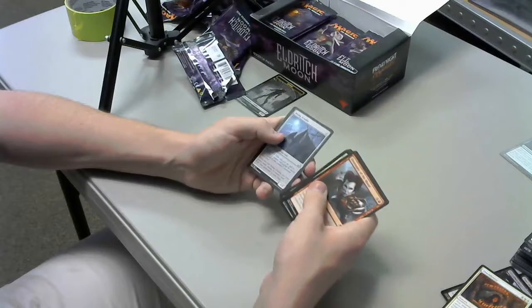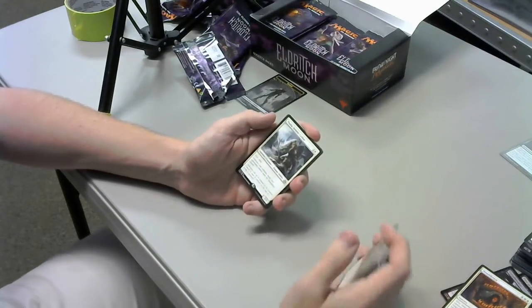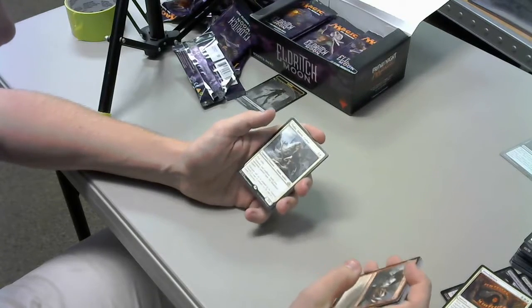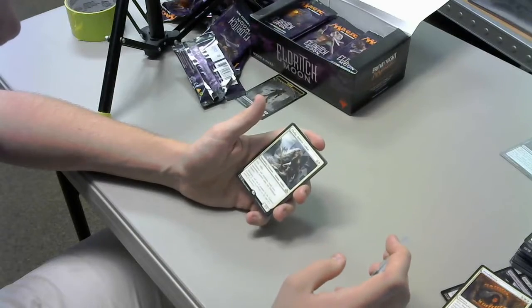Okay. Vexing Scuttler. It's a fun card. Alright, so our rare is Thalia, Heretic Cathar. 2 and a white for a 3/2 with first strike. Creatures and non-basic lands your opponents control enter the battlefield tapped.